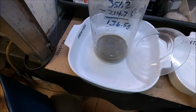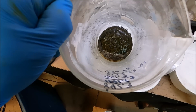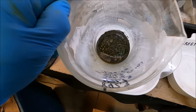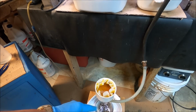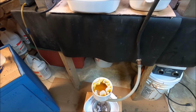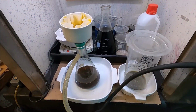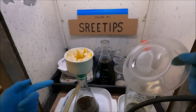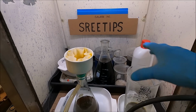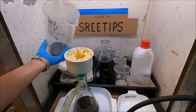I've got these solids left over down here in this beaker. Not sure what's going to be in there, but what I'm going to try to do now is put the solids into this funnel. Now that everything's pulled through the filter there, I'm going to rinse the solids into this filter.